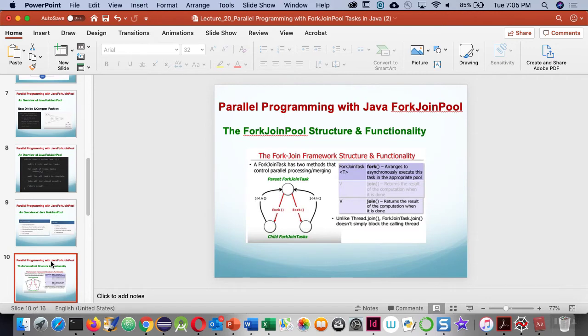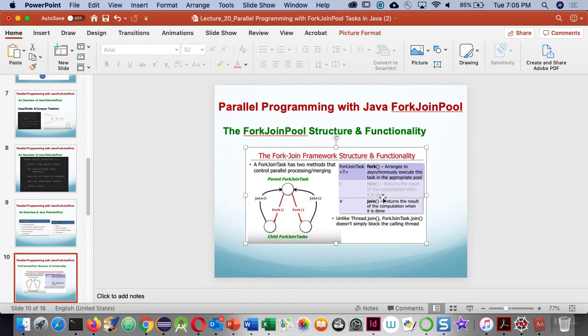In order to implement ForkJoinPool, Java uses two methods. It has two methods: one is the fork method, another is the join method. The names are self-explanatory.